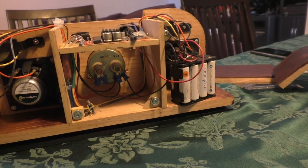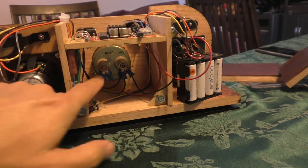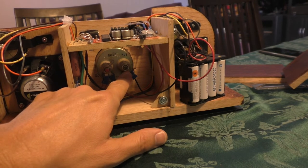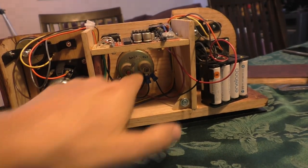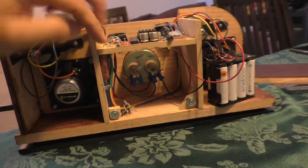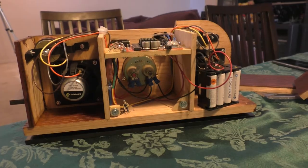So this circuit is about as simple as it gets. I'll put a little circuit diagram on there if I remember, but like I said before, basically you've got an input from the battery, which goes through a switch to the voltmeter. I've marked the red terminal with the positive and the black terminal with the negative. And everything that needs power comes off of here in a parallel fashion. So there's an LED at the top and of course the voltmeter itself, and then the negative just comes back to the battery. The outputs go from here through the resistors and to both sides of the speakers. I mean, that doesn't get any simpler than that, really.